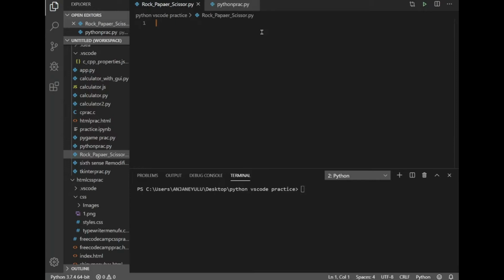We're gonna import the random module first, so import random, and after that we also want to use the time module, so import time. And now first of all we should start by asking the user if they want to play or start the game.